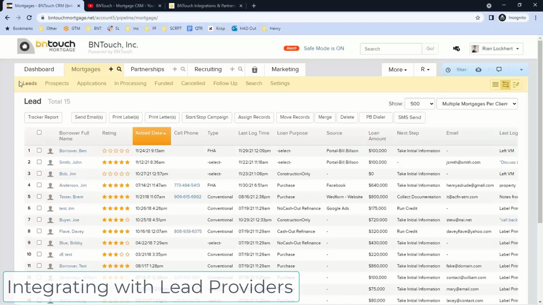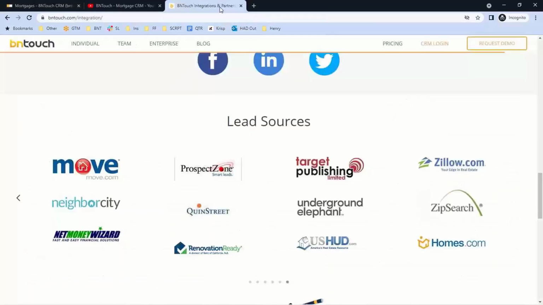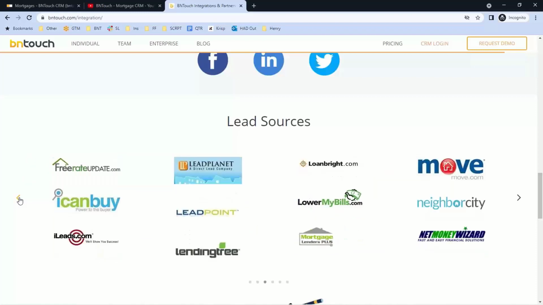Another key piece that many of our clients use is lead providers. So they are purchasing leads from a number of different sources. Obviously, the goal with that is as soon as that lead is generated, it drops into your mortgage database, into your lead database, highlighted in bold because it's new. We can then recognize the source, and then we can immediately have a marketing campaign go out to that lead. So you can start a campaign that's text message, email, video text, video email. You can automate phone calls out to those new leads and really communicate to them as much or as little as you like, for as long or as little as you would like.